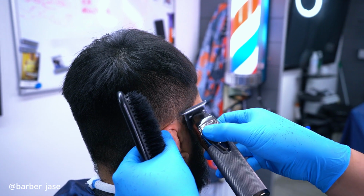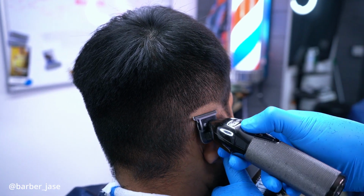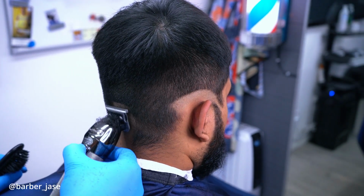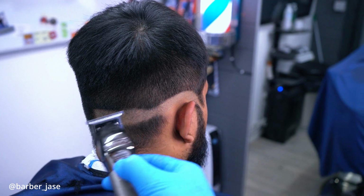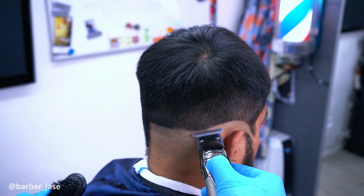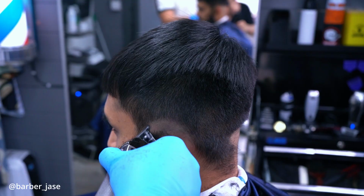So right now, using my trimmers, my Babyliss Skeletons, we're dropping that placement line at the front, keeping a bit of weight and a bit of darkness at the front hairline. And he doesn't want to drop it too far at the back, so we're going for a medium fade, but we're dropping it at the front. So it's kind of like a drop fade, but not really like a drop fade. We're just dropping it halfway.